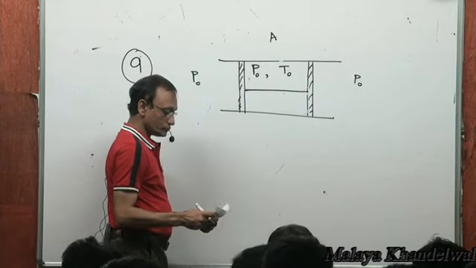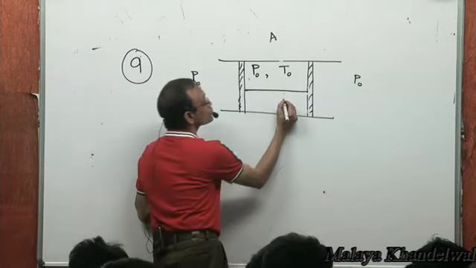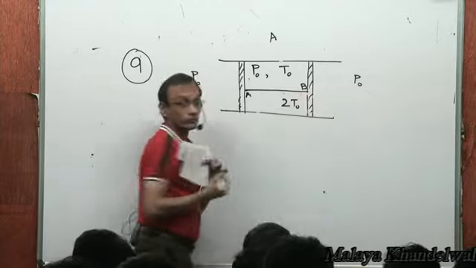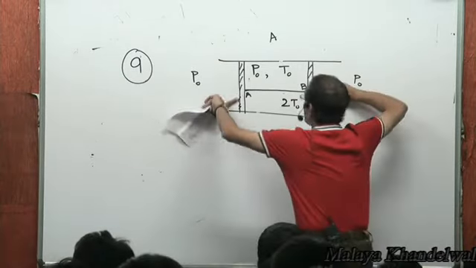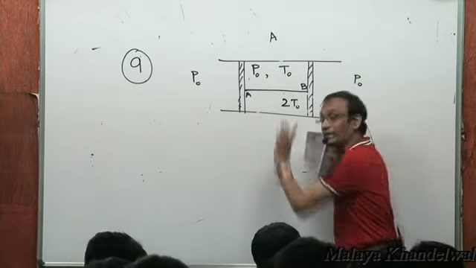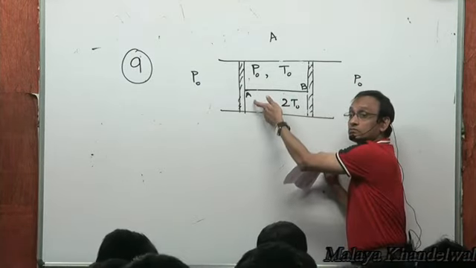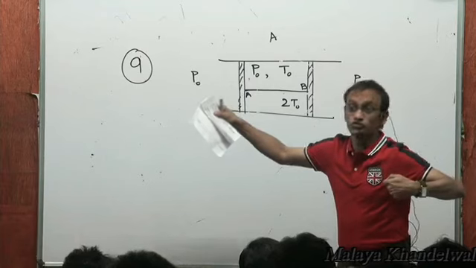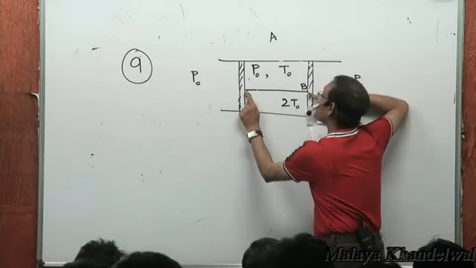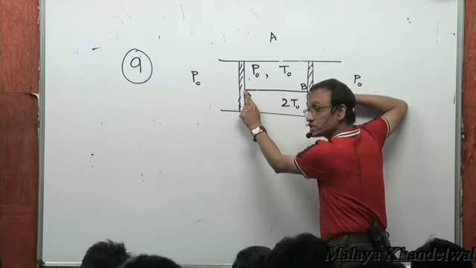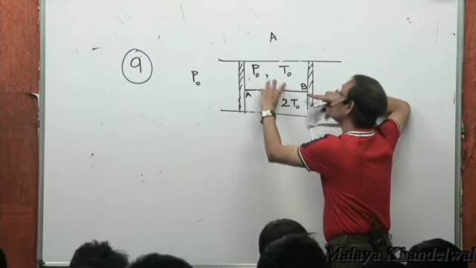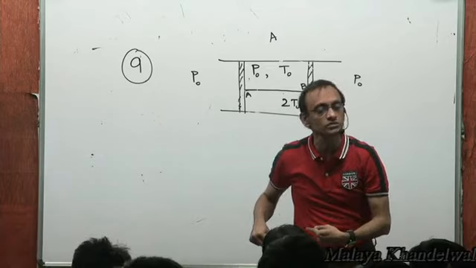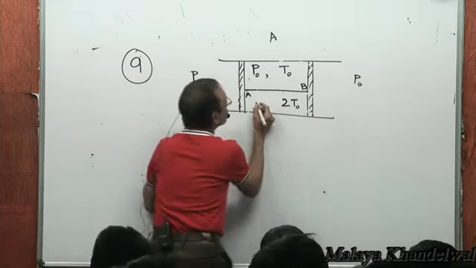Now, the temperature of the gas is increased to 2T naught. The string AB is inextensible, so it will prevent motion of the pistons. So the volume will remain constant in this region, because the volume would have changed only if the string conceded. The string cannot concede, right? Since the string remains constant in length, this volume is not going to change. So whatever happens here is at constant volume. At constant volume, if you double the temperature, what happens to the pressure? It will get doubled. So the pressure will become 2P naught.